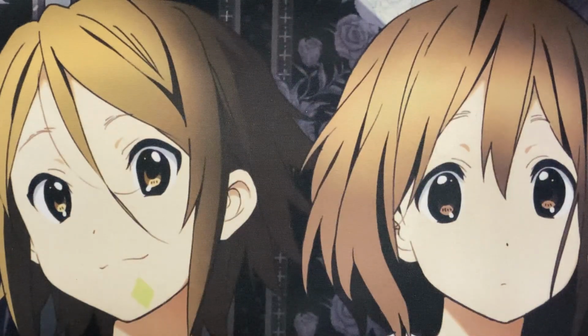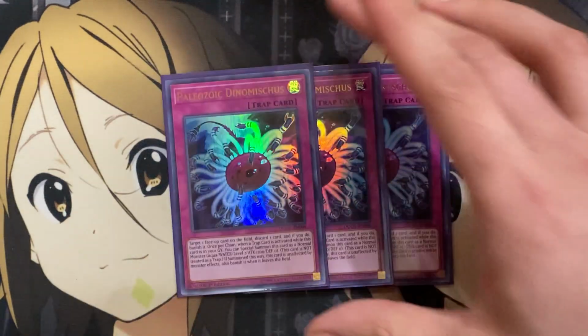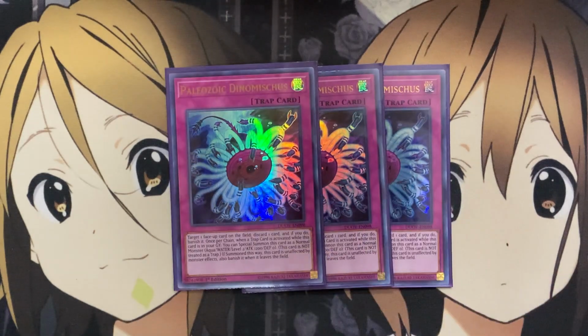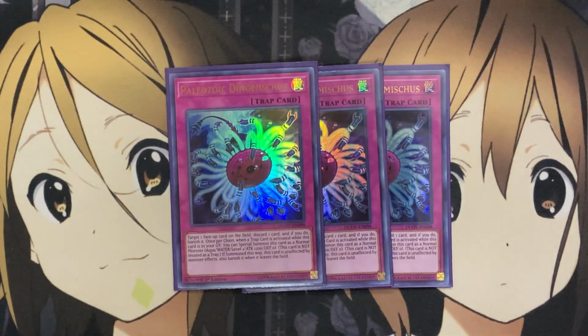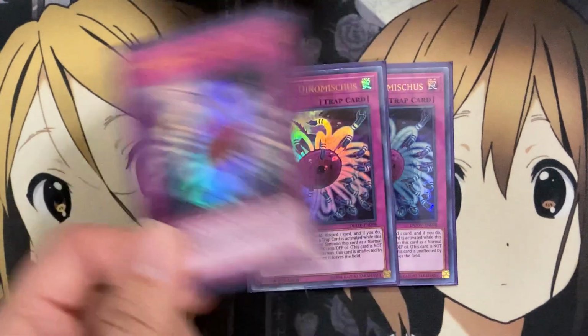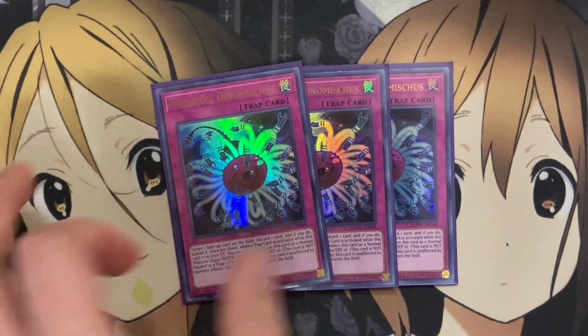For more of the generics, I also run 3 Paleozoic Deinonychus. With the fact that you have to target a card on the field and discard a card, it means you can set up a good amount of any of our different Golden Lord or Golden Land traps or spells in the graveyard to then set up for the additional set of other ones from our deck. So 3 Deinonychus helps with banishing our opponent's cards and helping to set up that play.